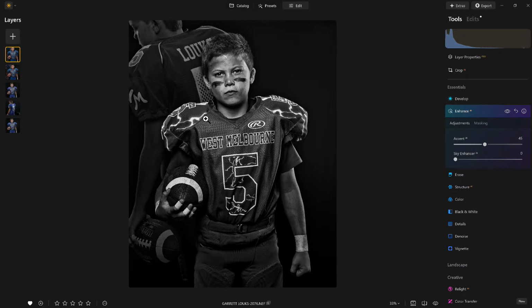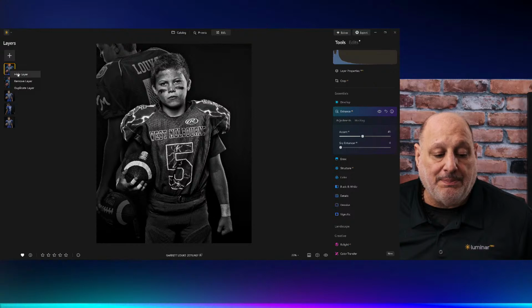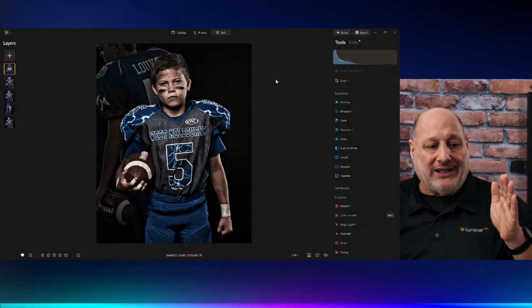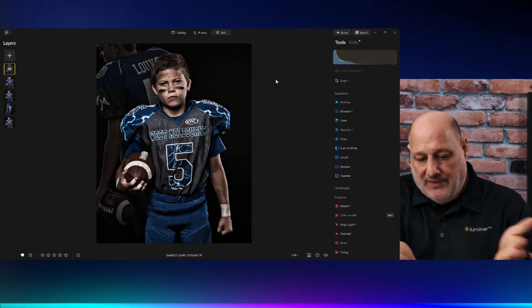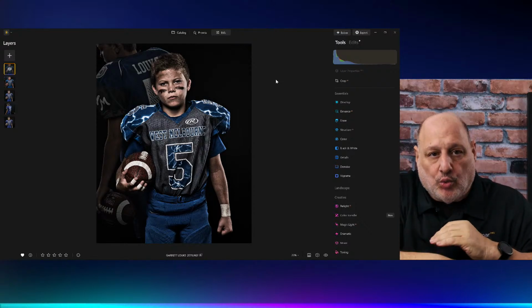So now I have option A and B. So now I can look at this and say, okay, well, what would you prefer? Would you rather it be in black and white? Or would you rather the color? Then I can export both of those separately. And now I can give, in this case here, the subject, a black and white version and a color one without having to redo it.